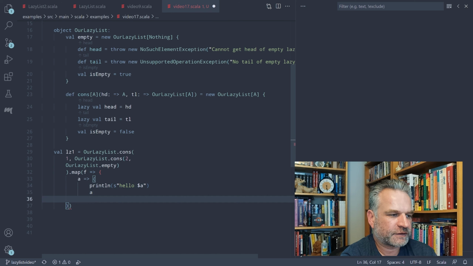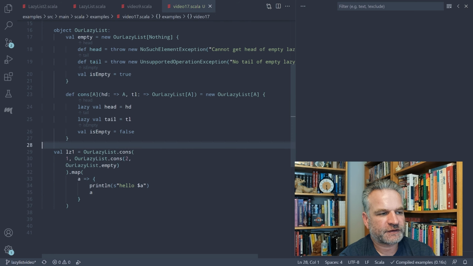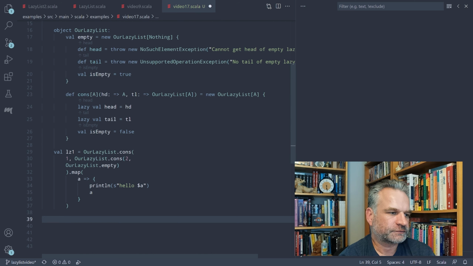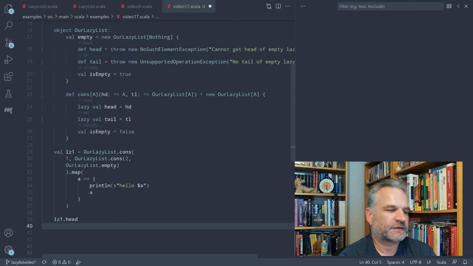So this should be like this. There we go. So what we've got here is a lazy list that's constructed of 1 and 2, and then we map it, and at each stage we print hello. So the question is, what will this do if we evaluate it? If we take LZ1, take the head of it, what it should do is print hello, and it shouldn't evaluate the second element.